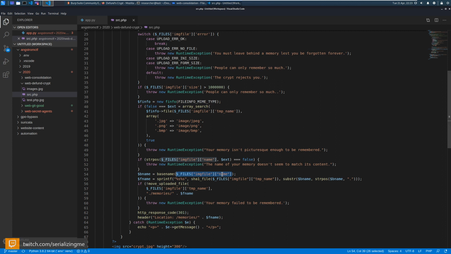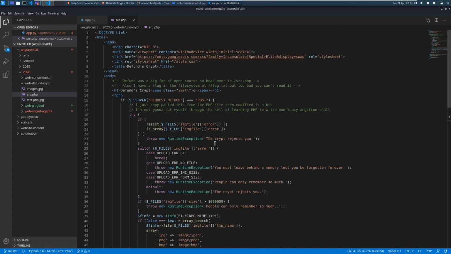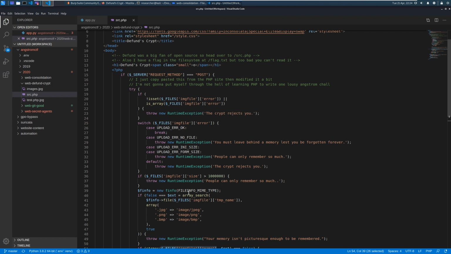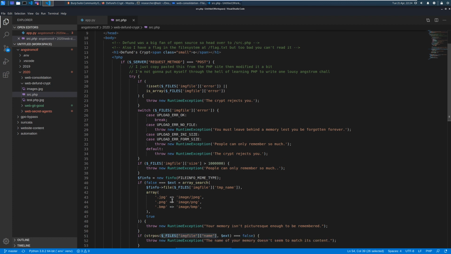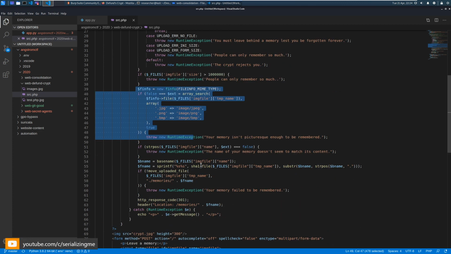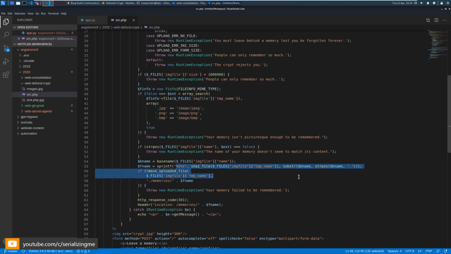So what can we manipulate on this request? We definitely cannot upload PHP into it, so that's out of the question. That is done here. So the trick must be here somewhere. And it does double check the file extension as well, so that's no good.